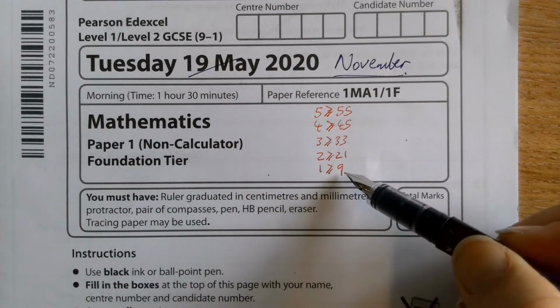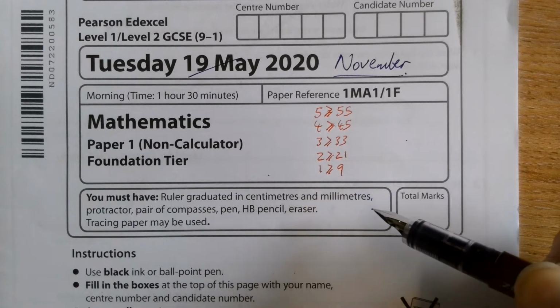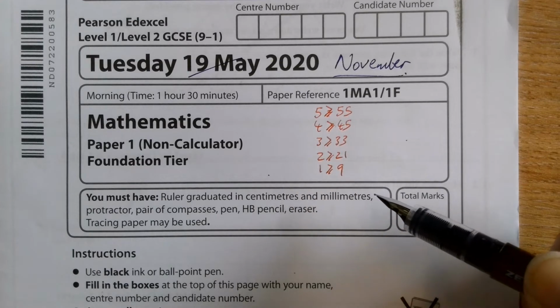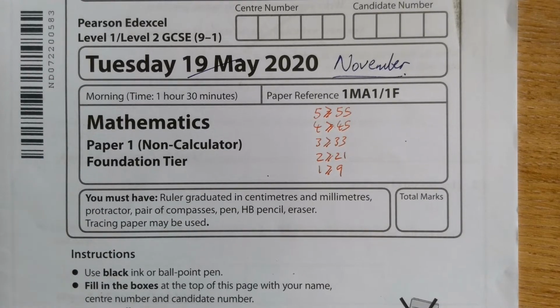This here is the grade boundaries for the paper. So it's out of 80. If you get 55 or above, that's enough for the top grade, you can get a grade 5. 45 for a 4, and so on.